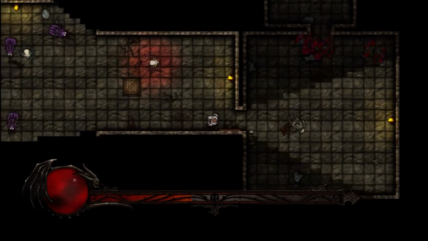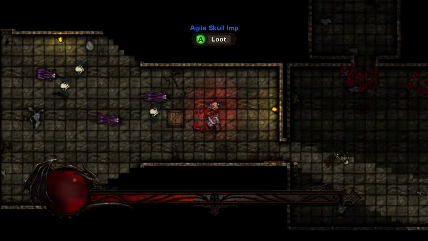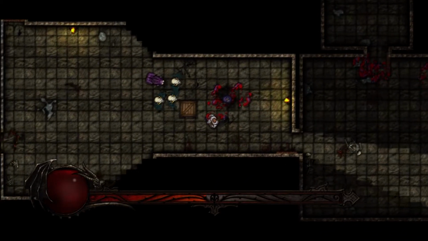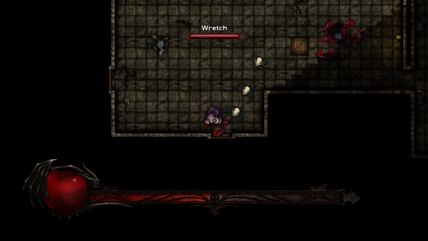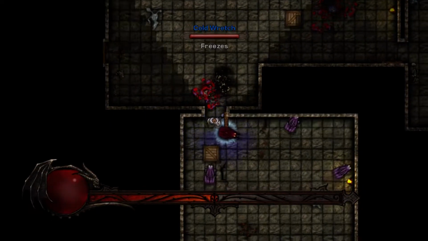I don't think we've found anything of him yet. But we've only gone down a couple of floors. I don't know how far down he is. And that's not the ultimate objective of the game. That's just the first little quest we've been given. Get out of my way, wretch! A new skull imps just lining up to be cut down.